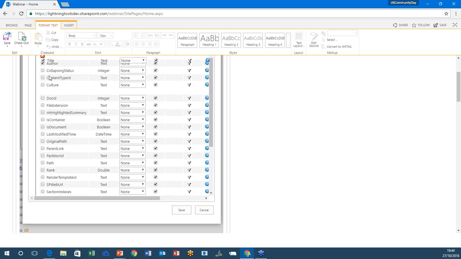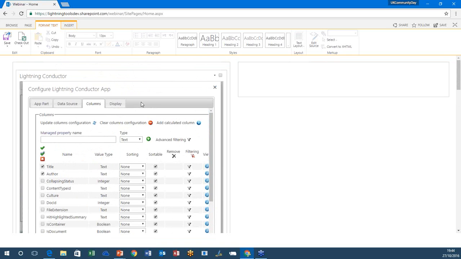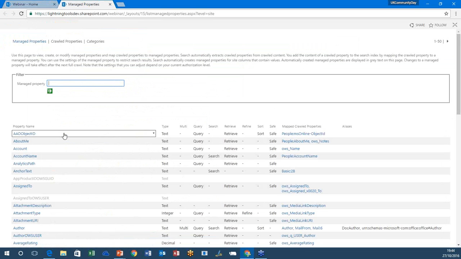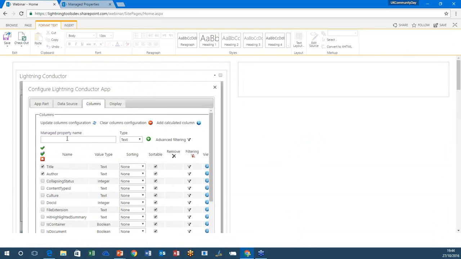So what I'm going to do is just simply drag the title all the way up to the very top. And I'm going to add in some managed properties. So these managed properties, we can click onto the link there to look them up. And you can also create your own managed properties as well for any custom columns that you have created. You can filter the managed properties. The one that I want is fairly near the top anyway. Notice it's here called assigned to. So I'm going to grab that, assigned to, copy it, and just paste it into my managed property field.